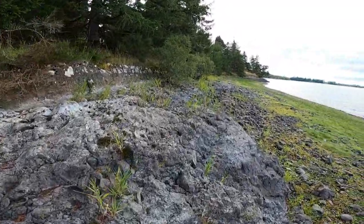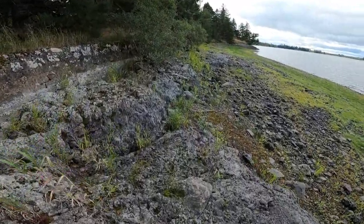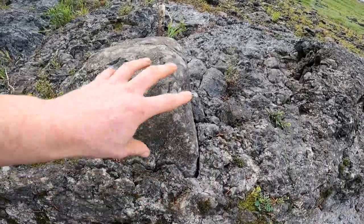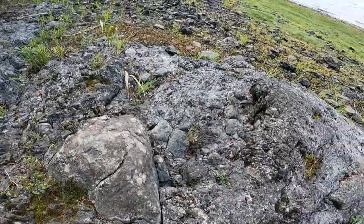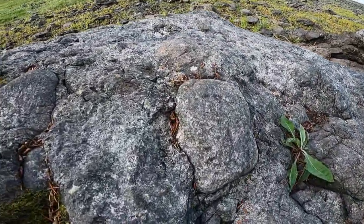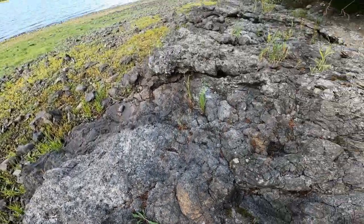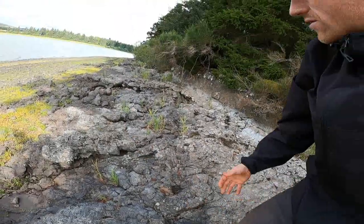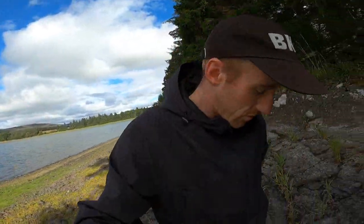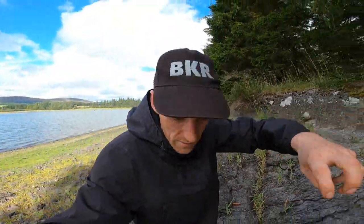It's pretty crazy, folks. It's so interesting to see the different rocks. It's like rock with other stones trapped within it, which makes me think at one time it was all flowing, and all these other rocks were getting pushed with the flow of the other rock. So it's all molten rock at different temperatures. Some of these other rocks would be in a hard state, and all this would be flowing around it like lava.